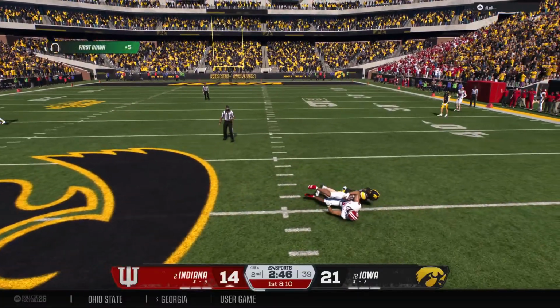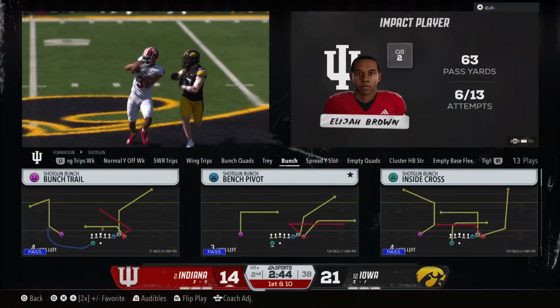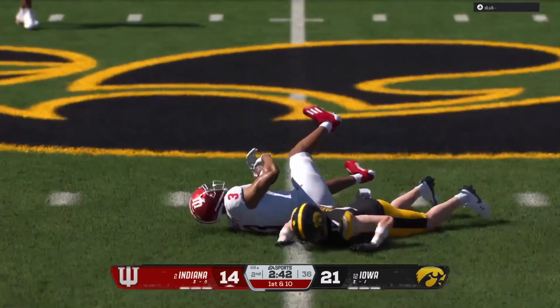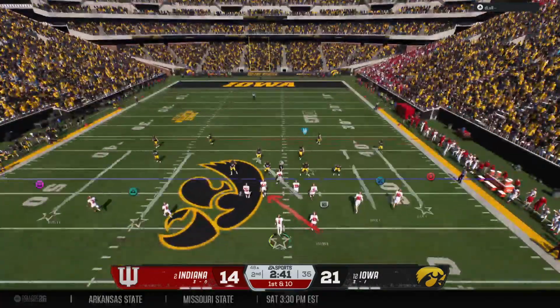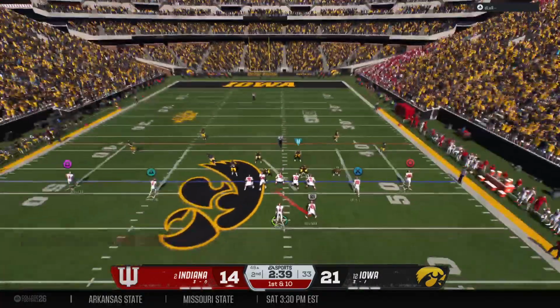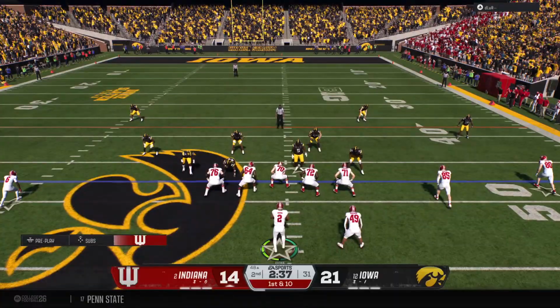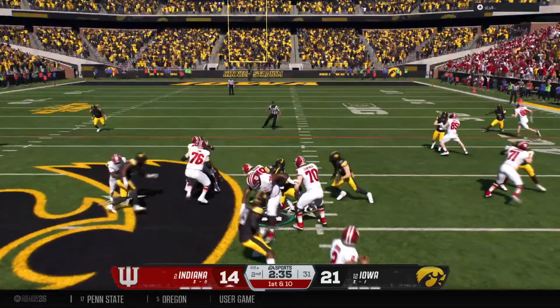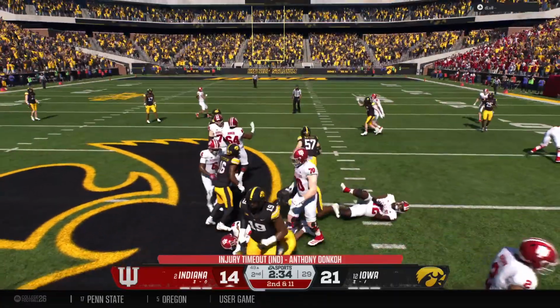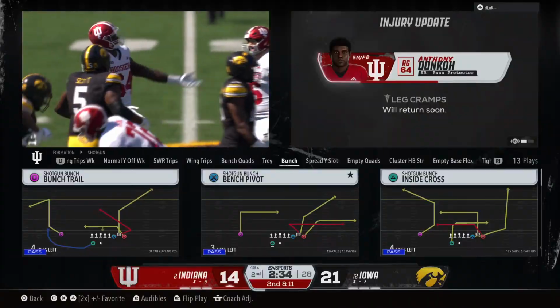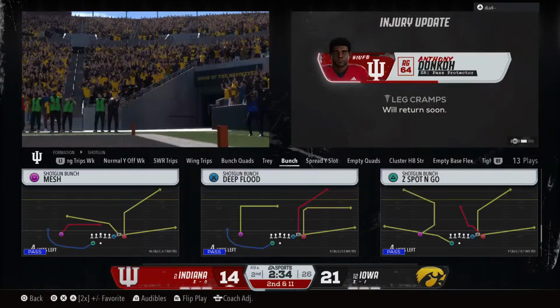Finds a man in the middle. Good pickup there as he gets the first down, and they'll mark him at the 48. The Hoosiers come to the line with a new set of downs. They'll leave it with him. And he's swallowed up at the line of scrimmage by the big defensive tackle.